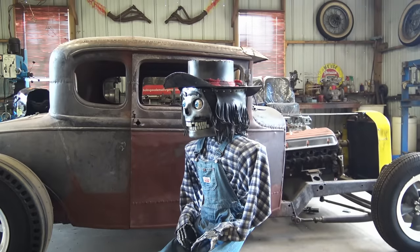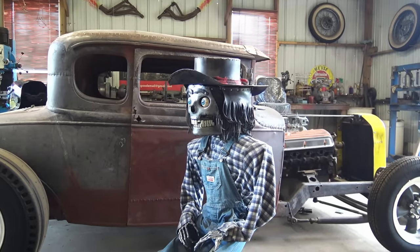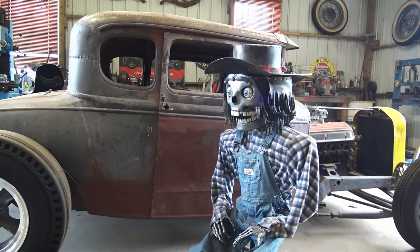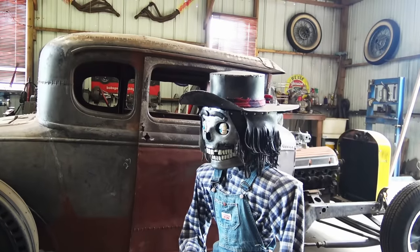Yep, that looks real safe. Giant death wheel, no guard, no nothing. Just two old guys. Hey, don't point that thing this way.